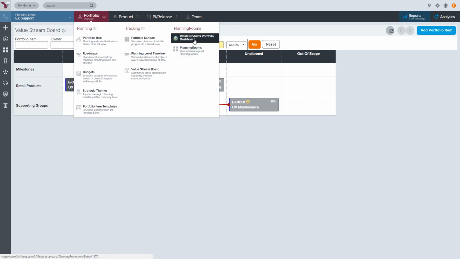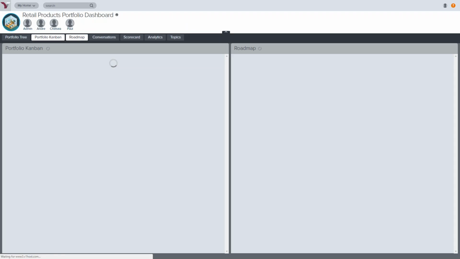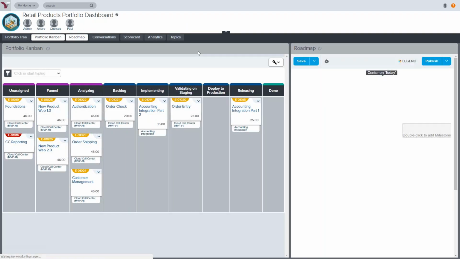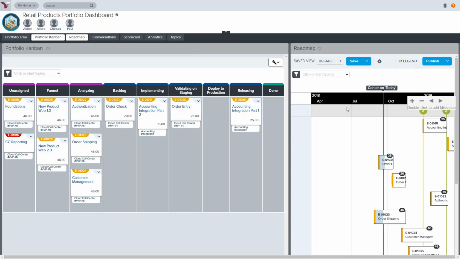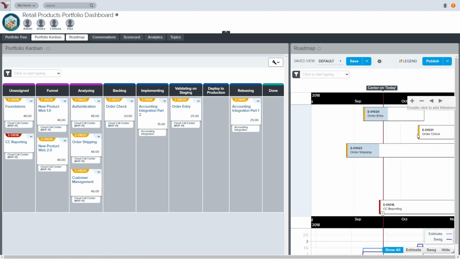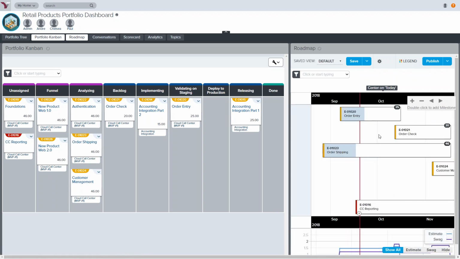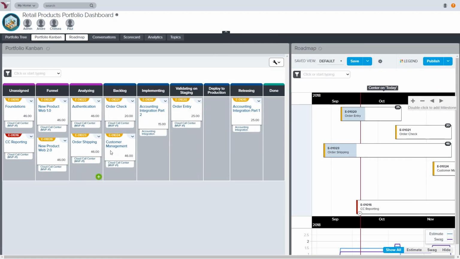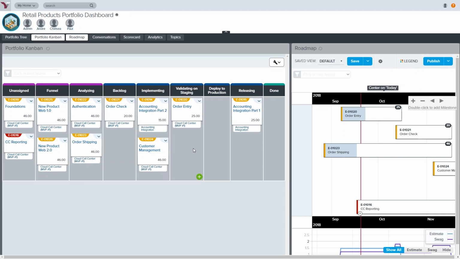So in addition to that, when I'm creating these portfolios, we've created a portfolio dashboard here. And this portfolio dashboard will give us a specific view of the Kanban and the details that I want to see. And we've configured this in our settings here for a specific view, so you can see exactly how we want to look at that. And again, this one is a feature view, so we're seeing the individual features that we have on the roadmap on the left-hand side, as well as our feature level Kanban, so we can track the feature work as we're moving that through and tracking those features as they go into implementing and beyond.